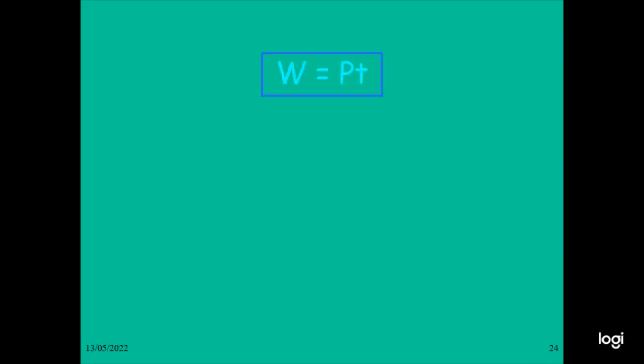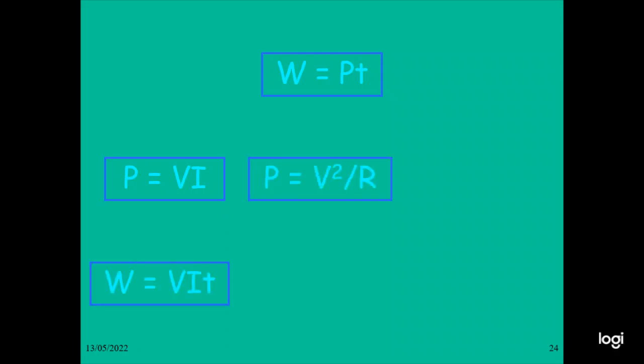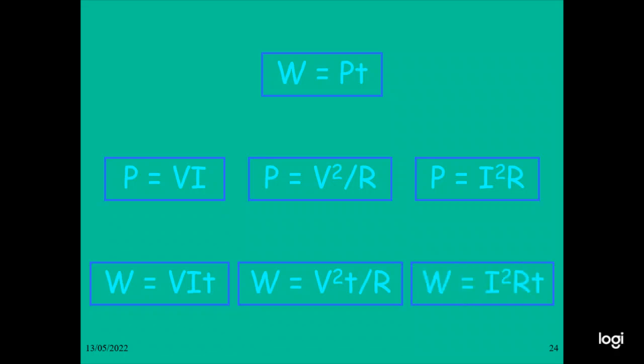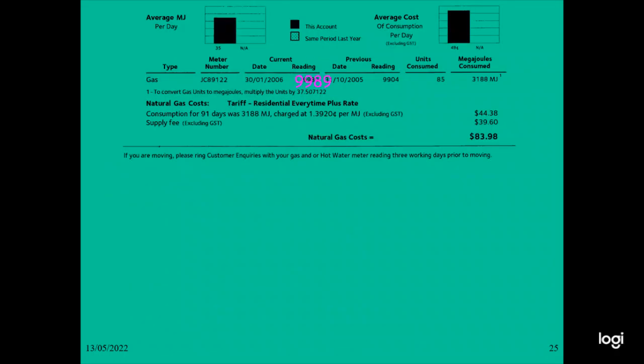So therefore, power P equals VI, or P equals V squared by R, or P equals V multiplied by I. So those are the equations to calculate the power. In this case, we can also write down the power equation P equals I squared R.